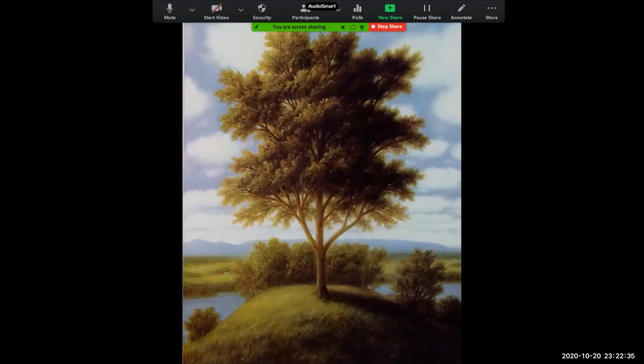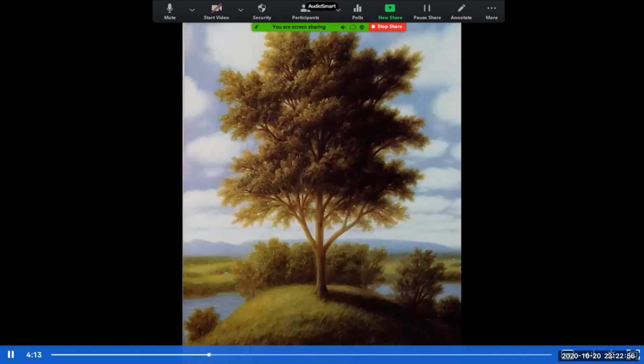What questions you have about the painting, even questions you might have about the colors. Once you've had a chance to jot down what you notice and your wonder questions, just hit play so you can move on to the next painting. Ready? Here we go.